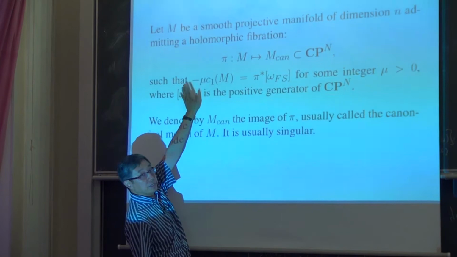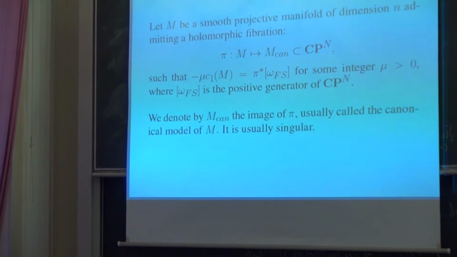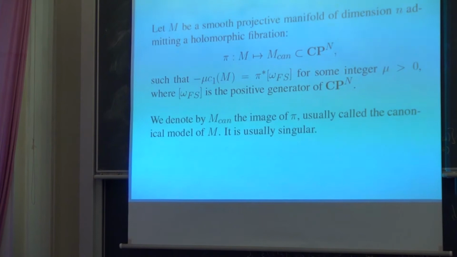So basically what I have here is that N has a canonical model. The canonical model is different from a minimal model. And M in general is a fibration over the canonical model. The fibration is given by a family of Calabi-Yau. There might be singular fibers, but generically it's a Calabi-Yau submanifold.